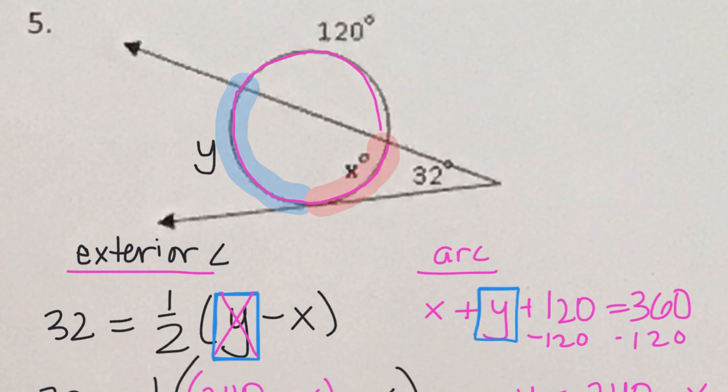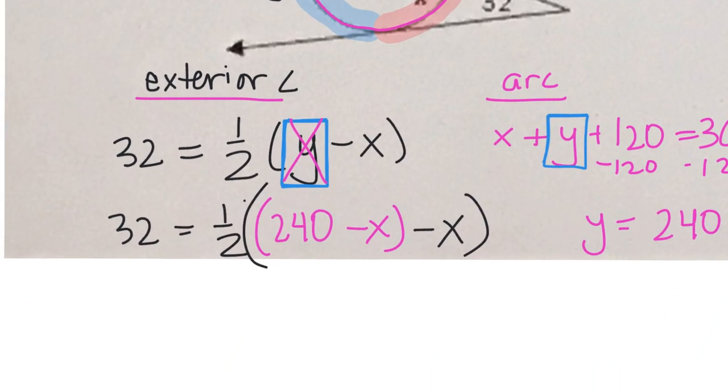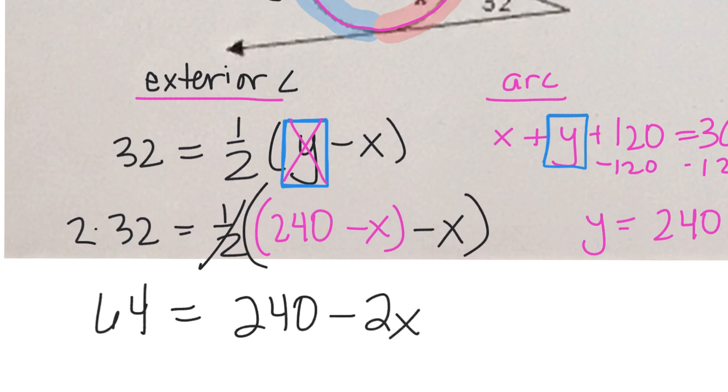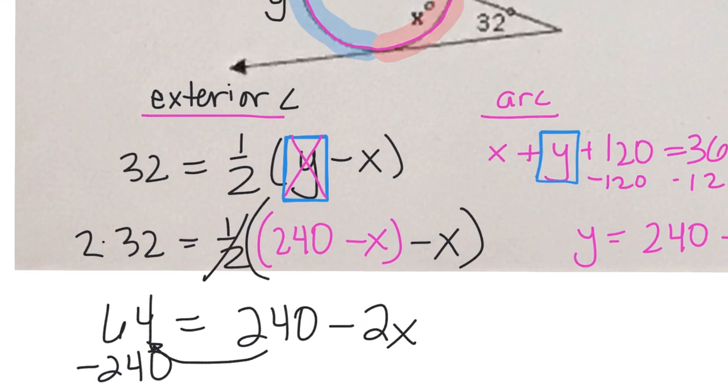Okay, so we'll work through the algebra a little bit here in case you are uncomfortable with it. We'll multiply both sides by 2. And this is 240 minus 2 x's. Here's 1 minus x, there's another minus x, therefore it is a total of minus 2 x's. Okay, so when you subtract the 240 from both sides, and then you divide by negative 2, we get an x angle of 88 degrees, or x equals 88, right? That's the measure of this arc.